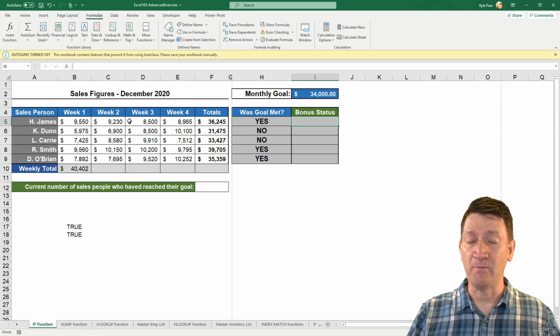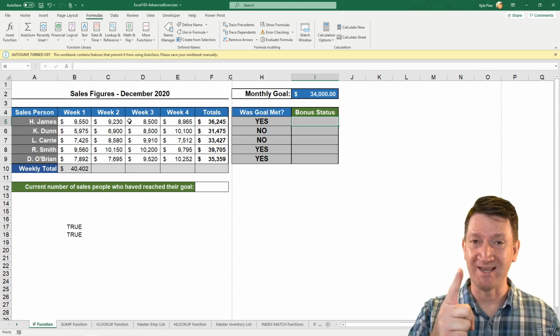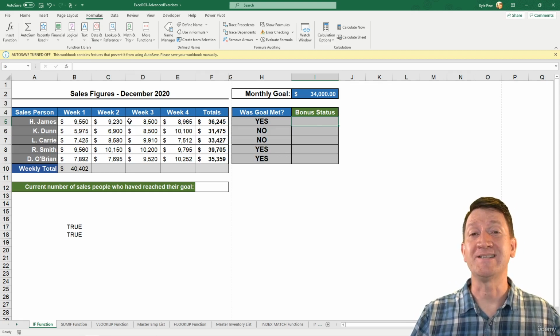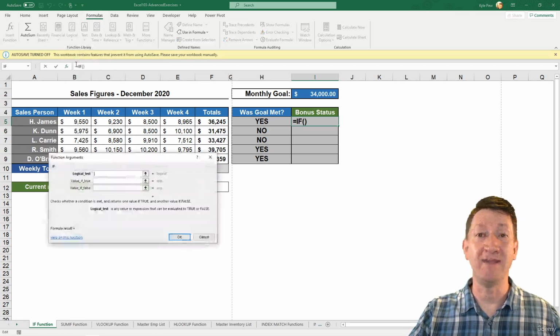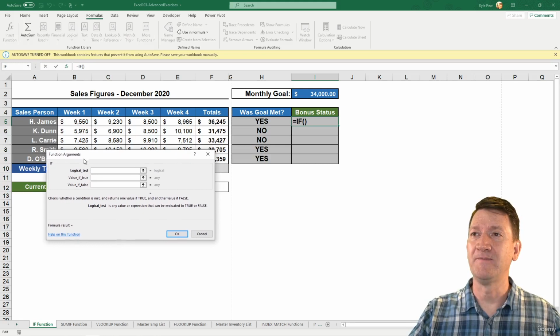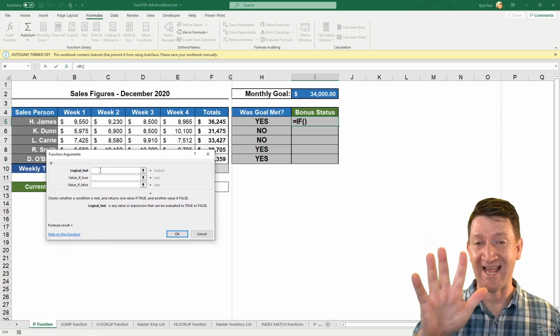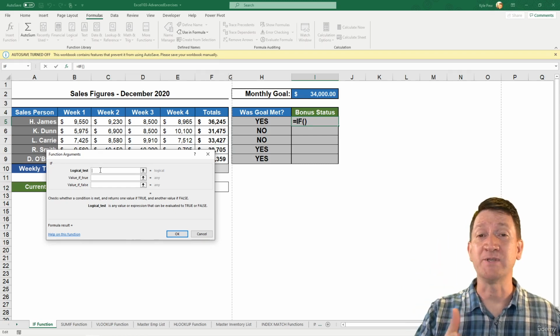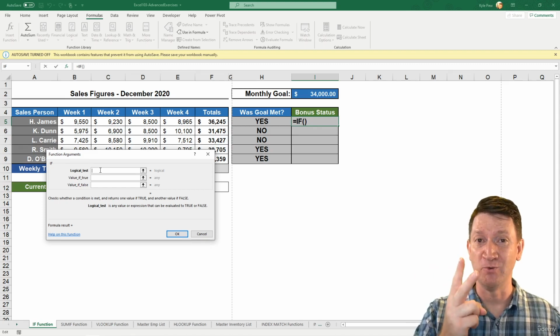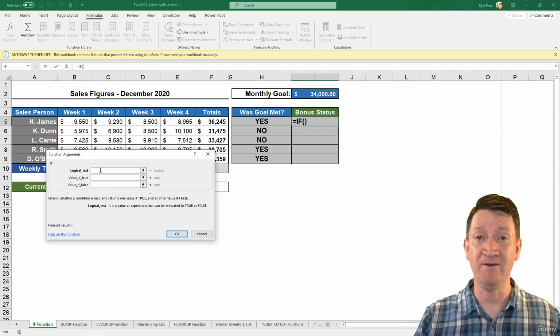So with the standard if, we know a standard if can only accept one test. So now we're going to nest the and inside the logical test argument of the if function. Take a look. So I'm going to hop into cell I5. I'm going to go to formulas, logical, and I'm going to grab the if. Now inside of if, first part is our logical test. And we've got 5 tests. Was the goal met? And each week. But really, like we saw earlier, we're going to narrow it down to just 2 because we're going to also nest in the min function.